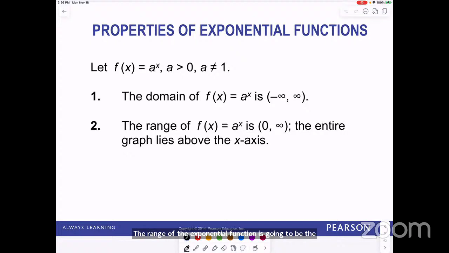In other words, the entire graph lies above the x-axis. We get infinitesimally close to 0 as we go to the far left, but it doesn't actually reach 0. All right, so that's a concept where you have to use your imagination. For whatever reason, I always want to bring up Ant-Man, you know, how he can shrink down to the quantum realm. It's kind of the same thing here. When you put it in a graphing calculator, it looks like it's touching the line, like it's on 0. But if you actually zoom in, like go into the quantum realm, you'll see that there's always space between our graph and the x-axis, provided we don't do any transformations or manipulations, right? So analogous to Ant-Man.